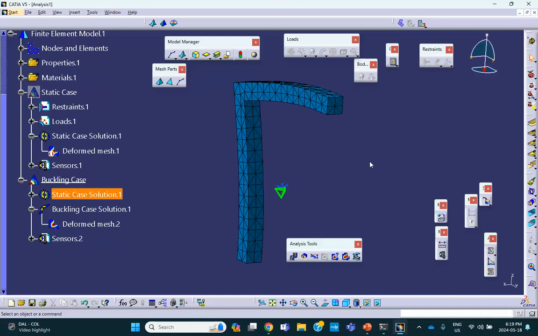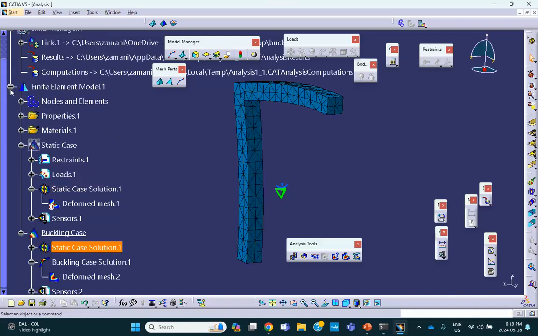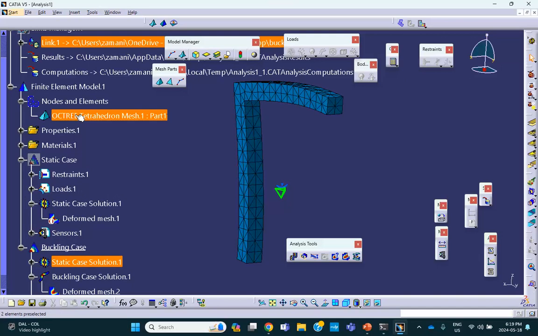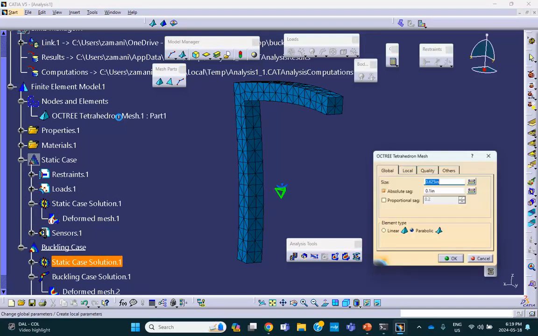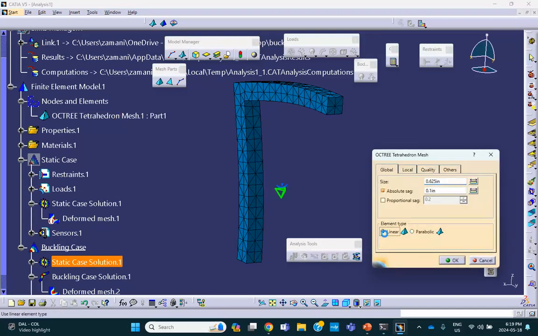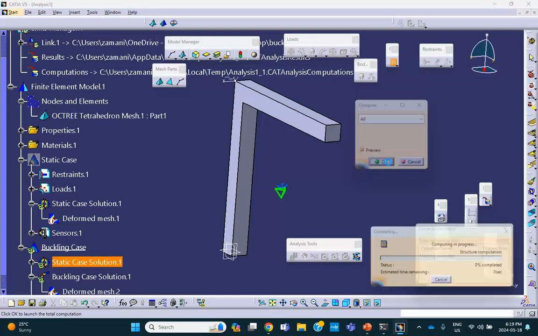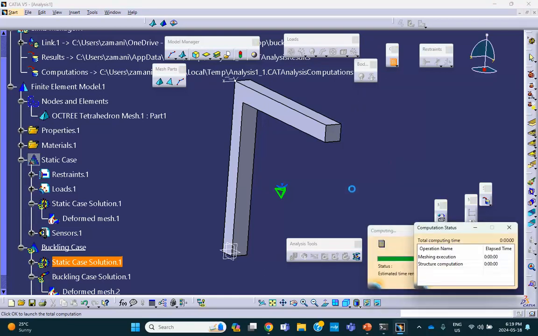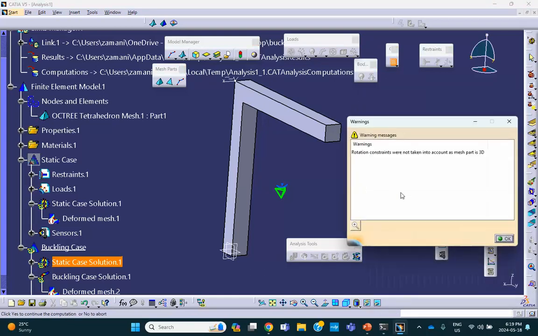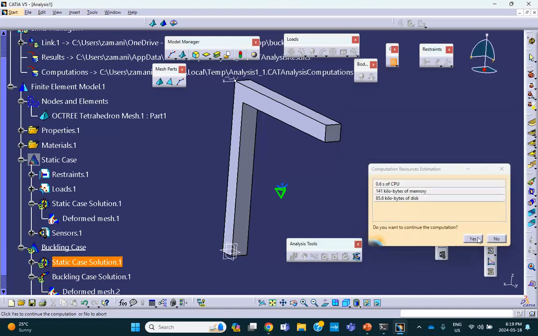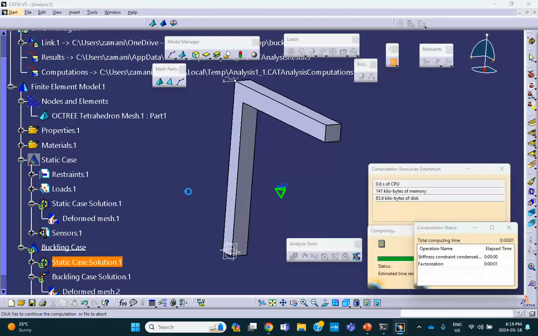All right? Now, a couple of things just to show you the effect of the type of element. Let's see what this thing was. This was parabolic. Let's do it with linear and run it again. See how much that 29,000 changes. No problem there. Excellent.